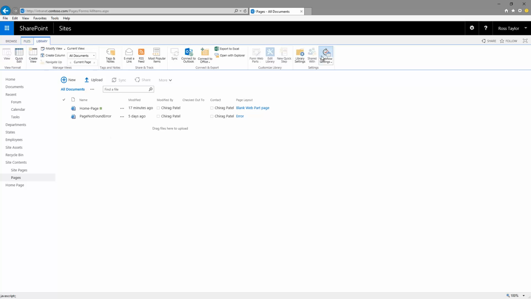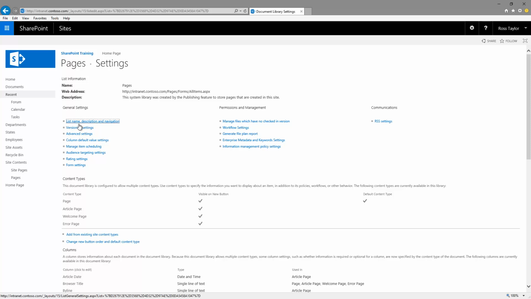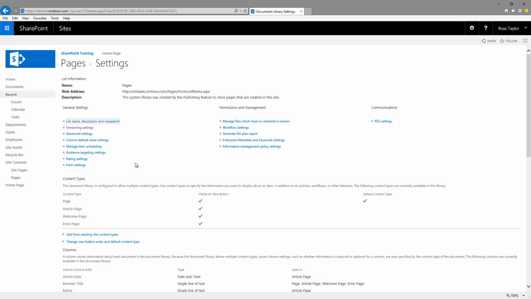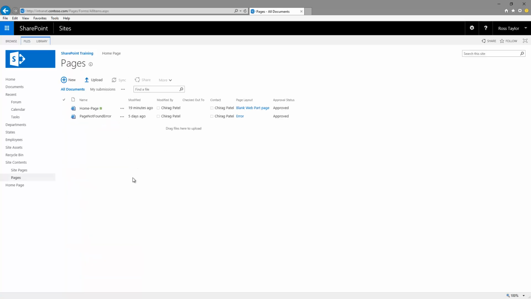So to do that, I go to library settings and then go to versioning settings here, and select require content approval for submitted items. Once I do that, you can see that it added an approval status column right here, and it says approved and approved.